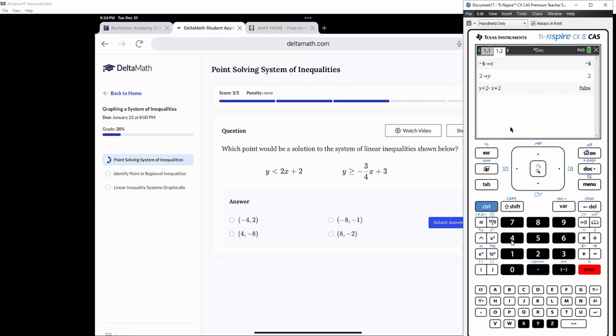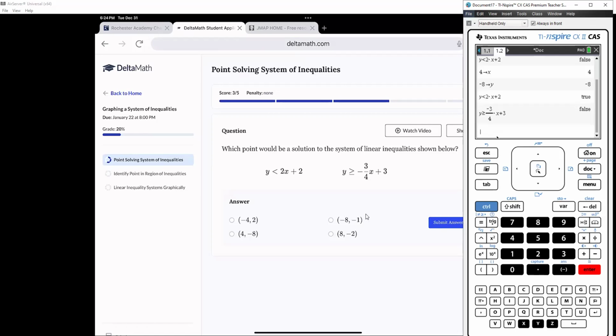I'm going to take 4 and store that into x, and then I'm going to take -8 and store that into the y variable. Again, I'm going to come up here and just copy that inequality so I don't have to type it again. Now I got a true. So now I can check the second one, because as soon as you get a false, you can stop. It has to be 2 trues in order for it to be a solution. So this is a negative, and then I'm going to do a stacked fraction 3/4 x plus 3. Bam, I got a false. So it's not this one. So the first two are not it.